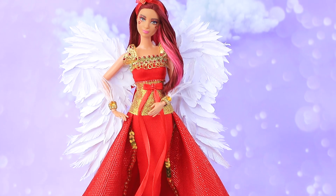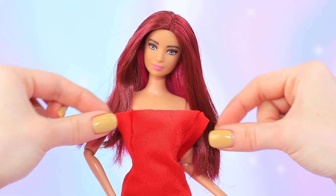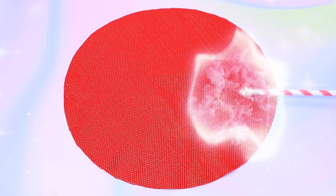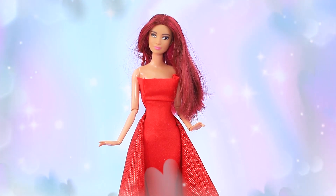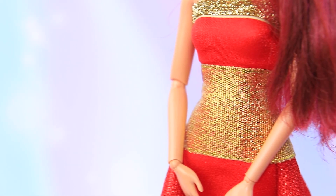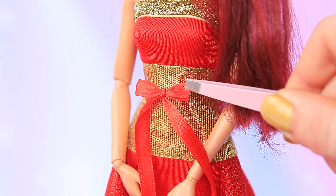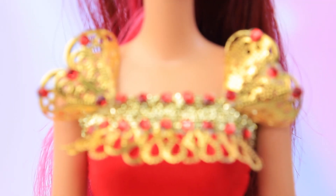This cupid girl needs the right outfit. Make a tight red dress, connect the two halves and it's ready. We need to add a long train and decorate the cut with ribbons. A gold corset with a bow will emphasize her waist. Beautiful gold hearts and ribbon have precious stones all over them.